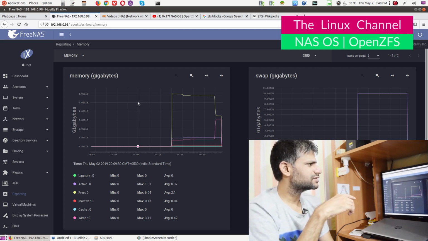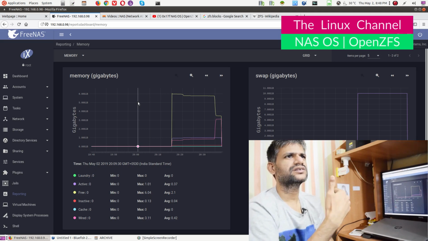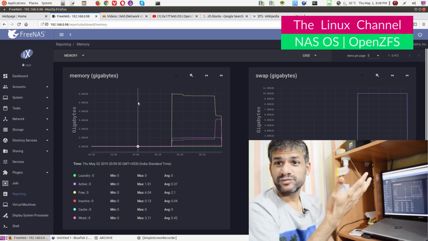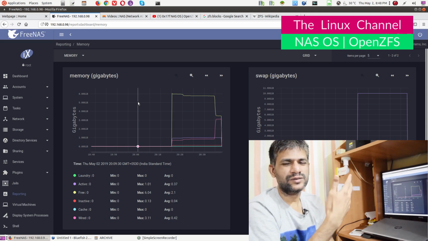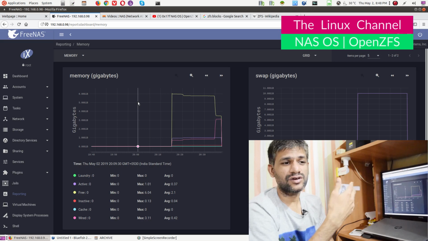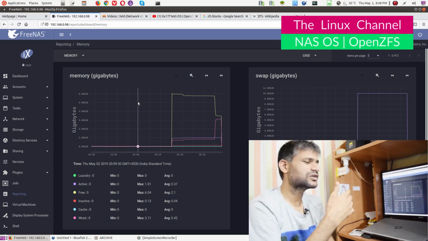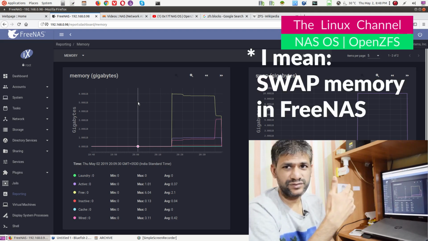So what I heard about the swap is, somewhere I read that the swap is not typically going to be mounted in the hard drive, something like that, but I'm really not sure how it can happen. Generally a swap memory is a virtual memory, it will be mounted in a hard drive, but I'm not sure. Somewhere I read, I need to yet confirm the same.